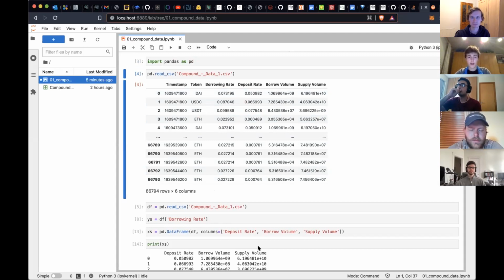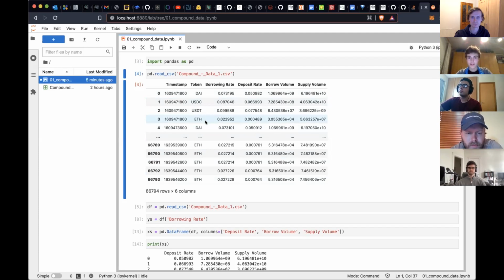And then I presume that the timestamp and the token would not be useful in this case, even though we probably want to create distinct data sets for all of DAI, USDC, USDT, and ETH.